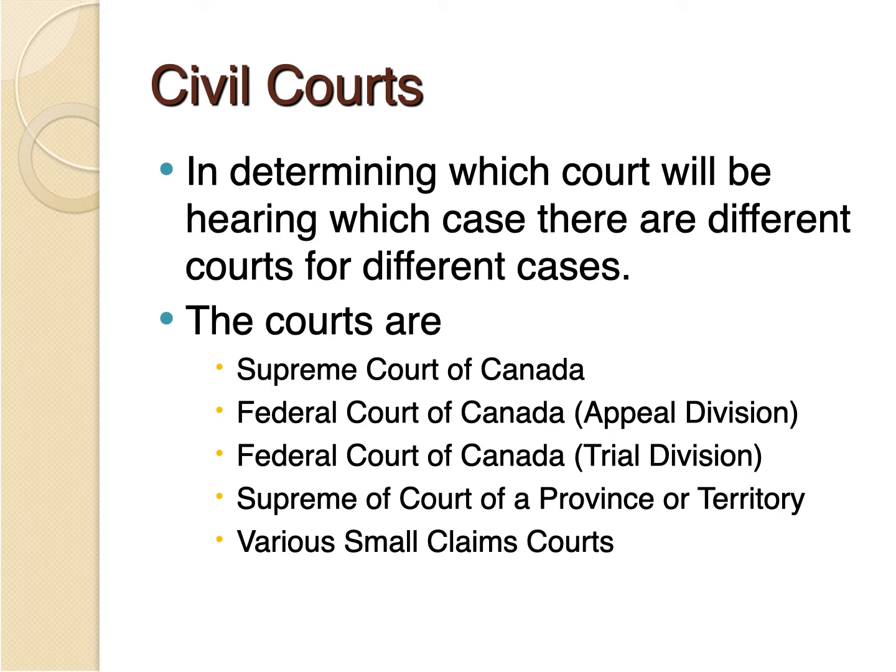There is the ultimate court, which is the Supreme Court of Canada, and that court, as you see next slide, I'll explain more about. But there's also the Federal Court of Appeal of Canada. There is the Federal Court of Canada, the Trial Division, Supreme Court of any province or territory, like Supreme Court of British Columbia or Supreme Court of Alberta. And then there are the various small claims courts that get mixed in.